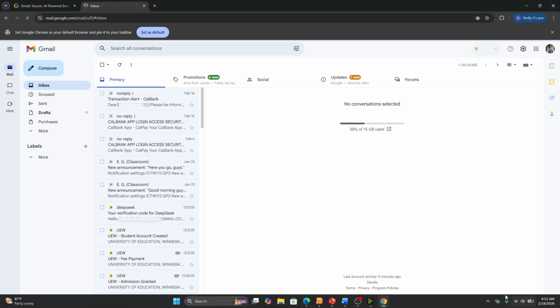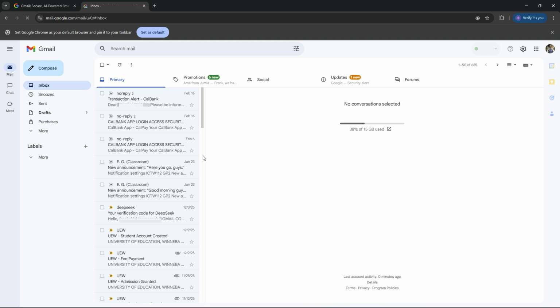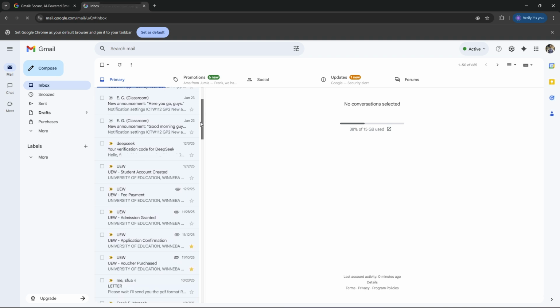So after you have gotten into your account, you look for the email that you got after paying your fees. So if you check inside, this is when I purchased my voucher. This is where they give me those letters. This is where I paid the fees. Then this is the email I got after paying my fees.